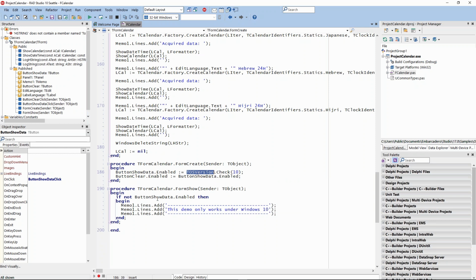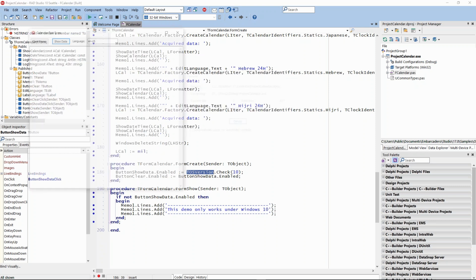Right? And then on the form show, if the show data is not enabled, because of this test to see that we're running on Windows 10, we'll say this demo only works under Windows 10. So there's one example of having functionality in your application with code that, instead of using ifdefs, uses runtime code to tell the user something that they can use or not use in Windows 10.